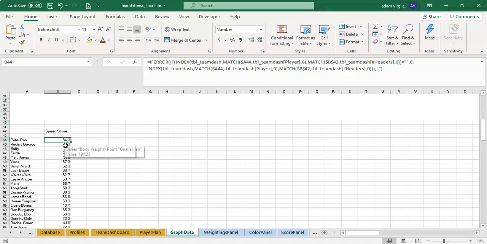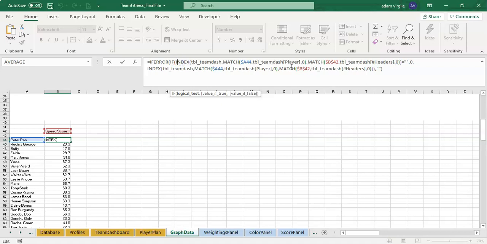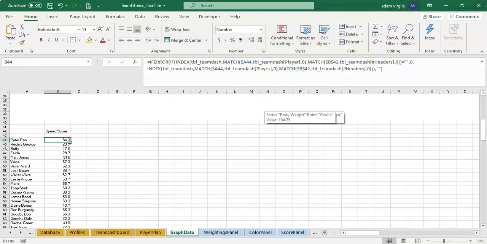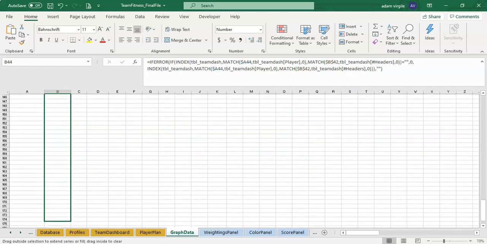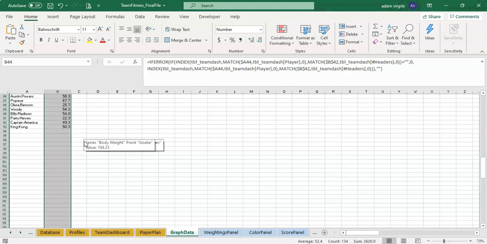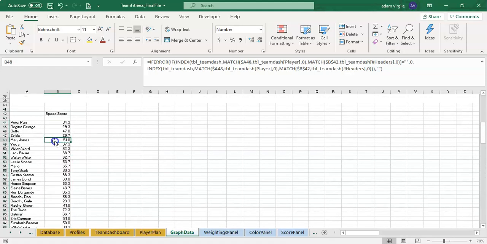And nothing will change unless we pull a blank, but what we just said is, all right, so if we look for something and it's blank, give it a 0, and if not, just give us what the value is. That's what we said to do. It's a long formula to not do much, and I'm just going to drag it down so it applies to all these people, and there we have it.